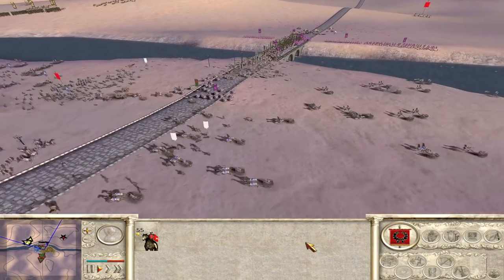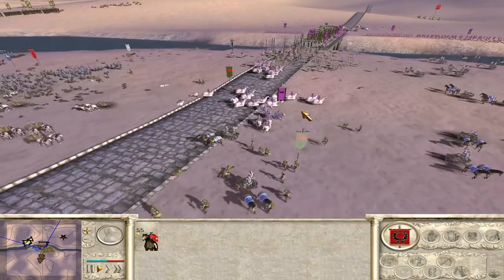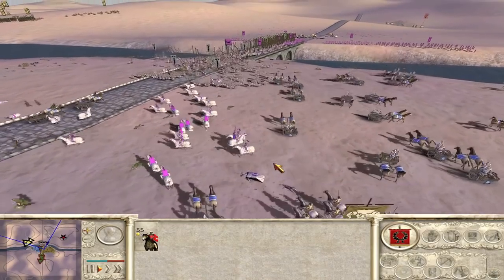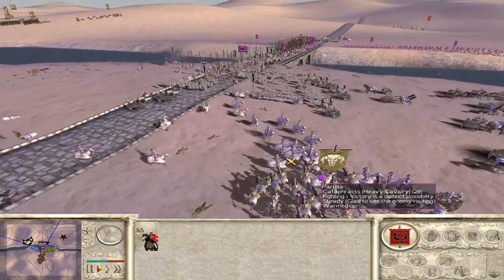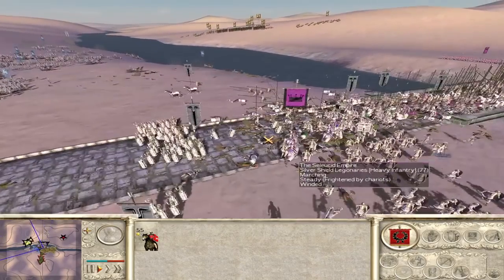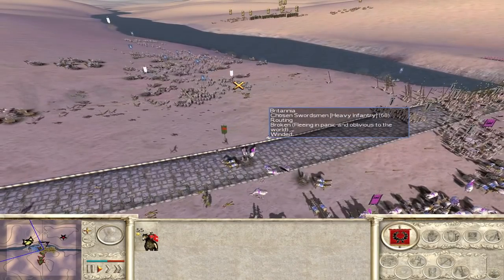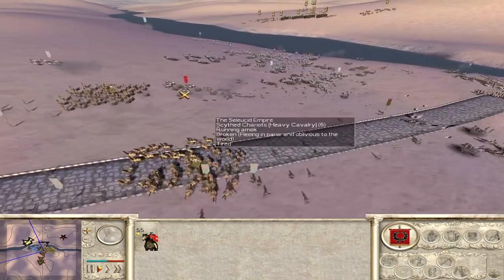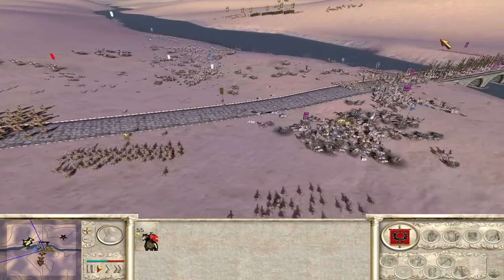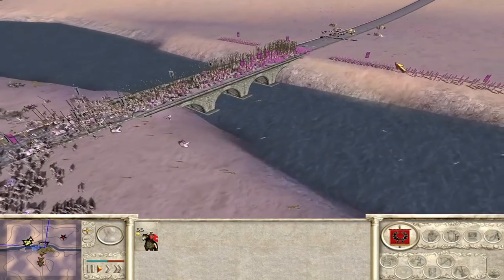Right, their cataphracts have charged across. They are in contact with the British chariots who just knocked one down. Spanish cavalry coming in to try and counter them. They've got their phalanxes. They're trying to set up some form of a phalanx there, but... Oh, Britain, why are you breaking? It's these berserk chariots. Oh, it's causing more problems for the barbarians than the Eastern Empires. I was hoping they'd go backwards and just destroy their own troops.